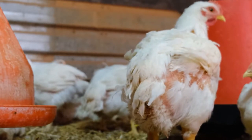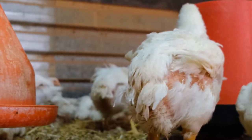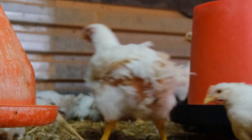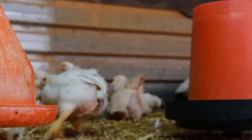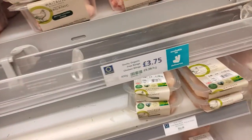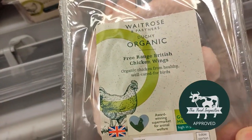The non-GM diet is very important to me, and giving them more space helps stop the spread of disease. So if you want a cheaper, more affordable non-organic product for your family, I would go for that. It's not terrible, but I won't fully approve it — I only approve the best-in-class products for you guys.